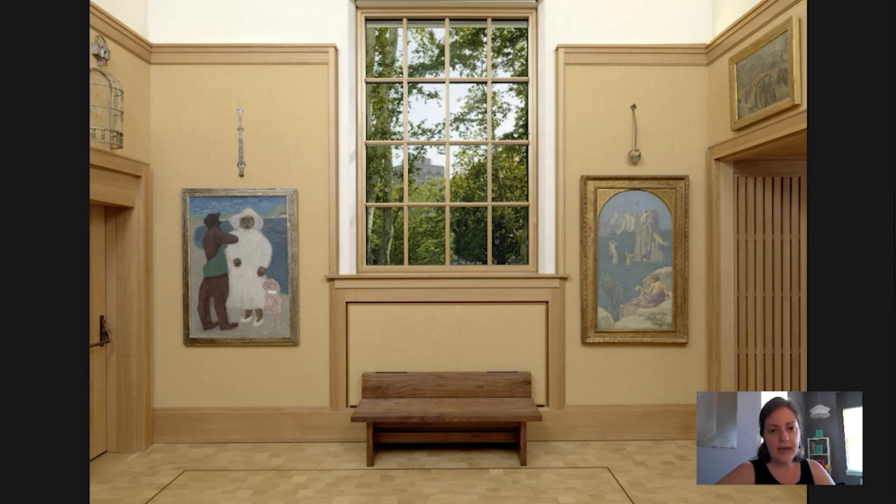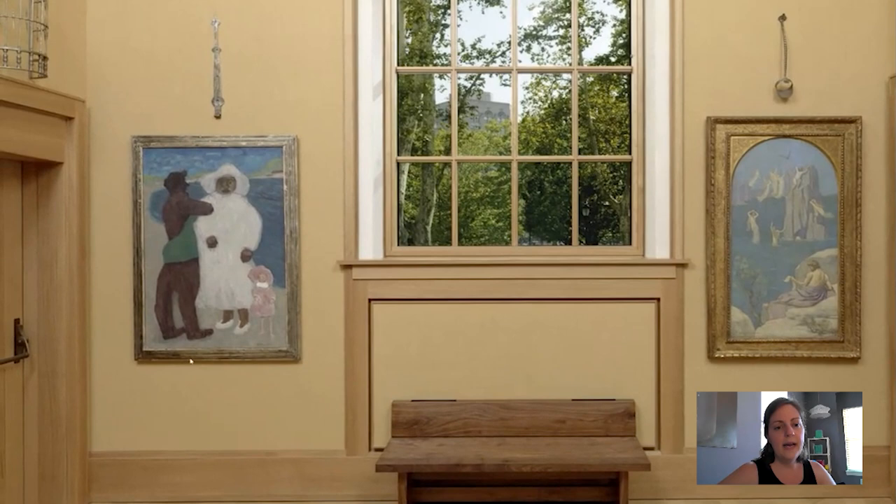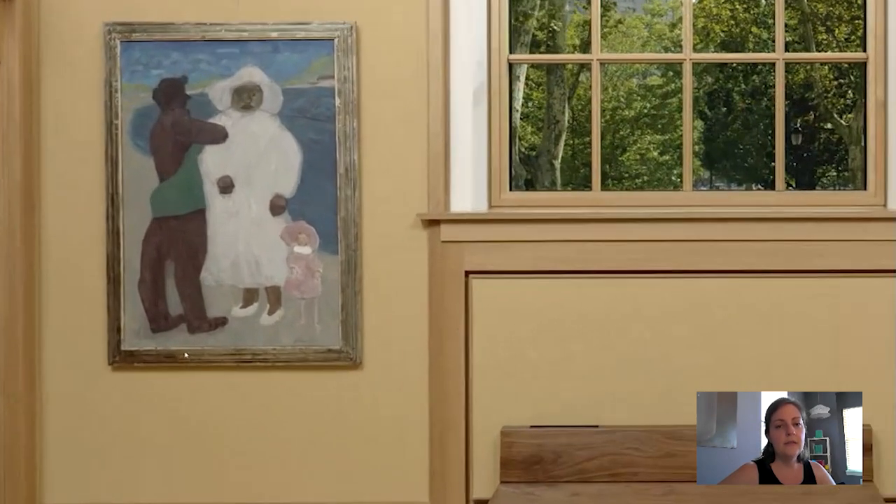This is a gallery that my colleague Amy Gillette has already discussed when she was looking at this 1890s painting on the right-hand side of the ensemble by the artist Puvis de Chavannes, but the picture I wanted to talk about is on the left-hand side of the ensemble. It was painted in 1934 by the American artist Milton Avery.